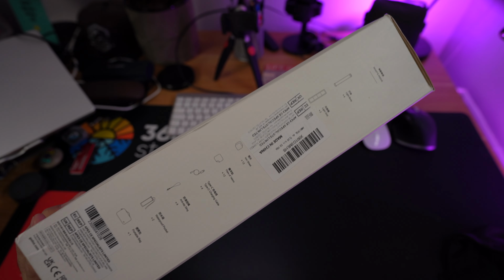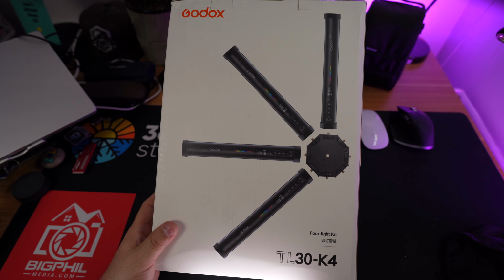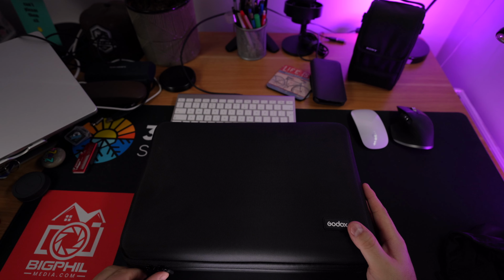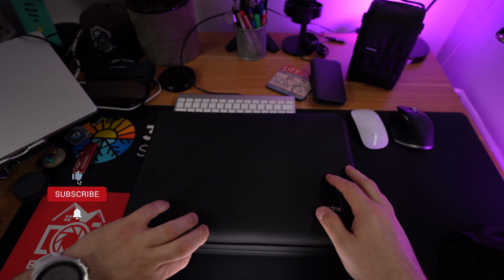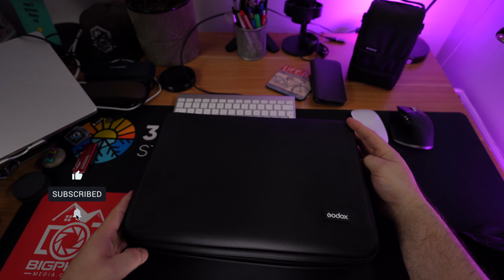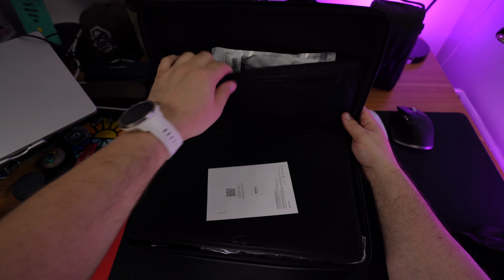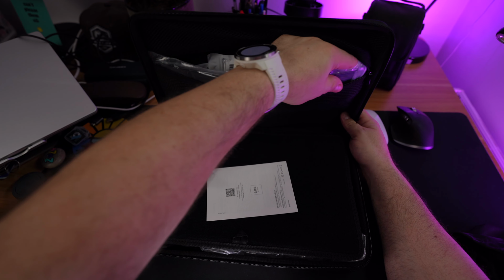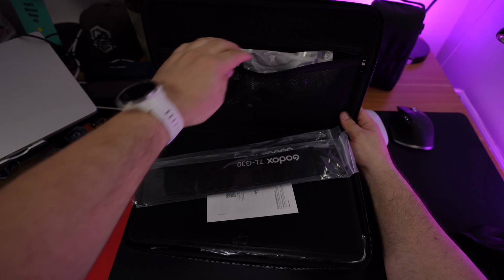The Godox TL30-K4 light kit offers photographers and videographers a comprehensive, portable lighting solution. Inside the box, you'll find 4 TL30 RGB tube lights, each providing vibrant colors and adjustable color temperature. The kit includes a durable carrying case for easy transportation and essential accessories like magnetic mounting plates, grid panels, waterproof bags, and joint connections for flexible setups.